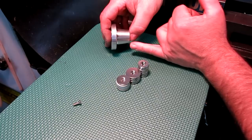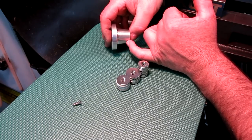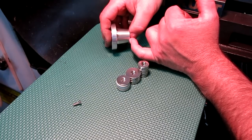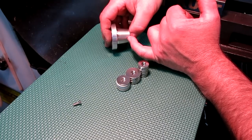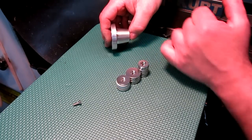Okay, so we're going to use the 1 inch one. We're going to shorten this. We're going to just face a little bit off of that. It works out to about 160 thousandths roughly. We'll probably go just a little bit further. It's easier to take some off, pretty hard to put it back. So we'll kind of sneak up on it.